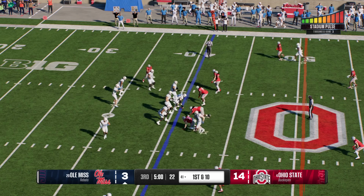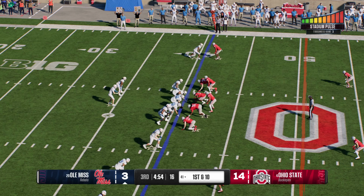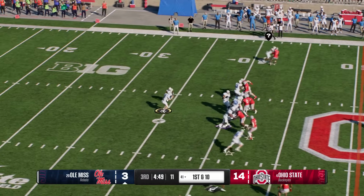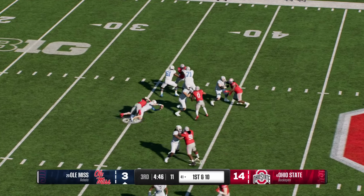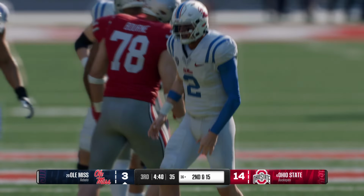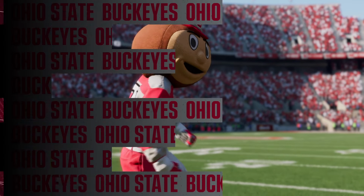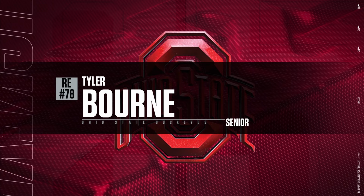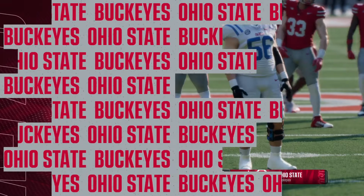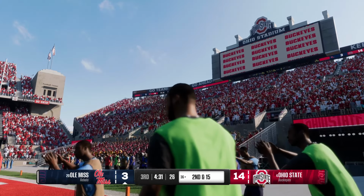And the Rebels getting set on 1st and 10. Use the play fake, now to throw. And the defense gets to the quarterback. This dude is having a day, and with that one, he's halfway to Chase Young's 4-sack single-game record. Go get it, young fella. Just quickness, speed off the edge, getting to the quarterback. You got to be relentless when you're chasing the quarterback. And Chase Young's record, if you can go get that, that superstar, oof, that would be a fun day.